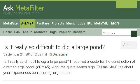Our top-ranked site to learn about how to dig a pond with an excavator is ask.metafilter.com. Specifically, the page titled Is It Really So Difficult to Dig a Large Pond? Garden. This is the link.